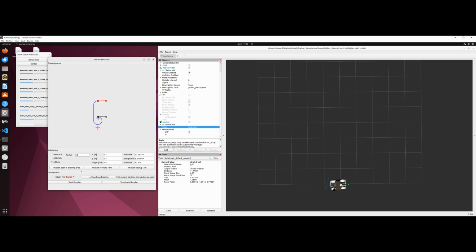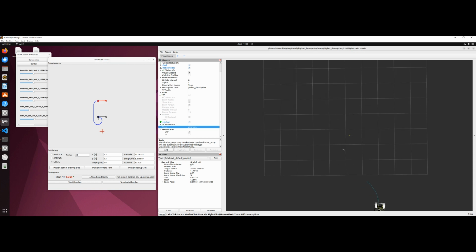I use ROS2 because I like the DDS middleware and the philosophy, but I don't use Nav2, the navigation framework. I want something that is more simple, so I developed something myself, that is, the path executor and the path planner. As you can see, we have a black stick and a red stick. The black stick represents the start location and the direction of the robot, and the red one the end position. Now, the direction of the black and red rod is the begin and final orientation of the robot.